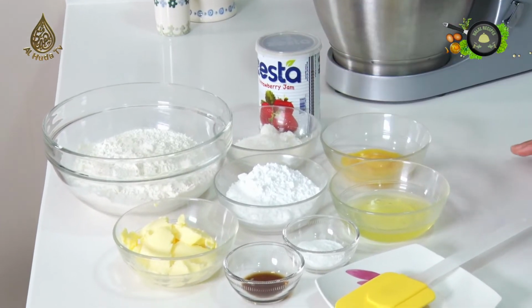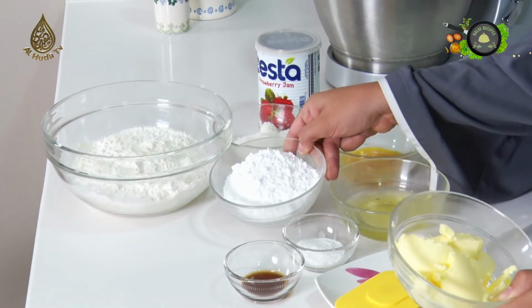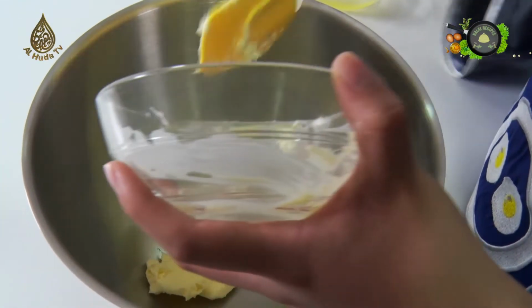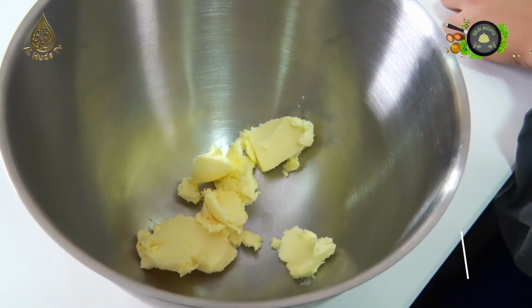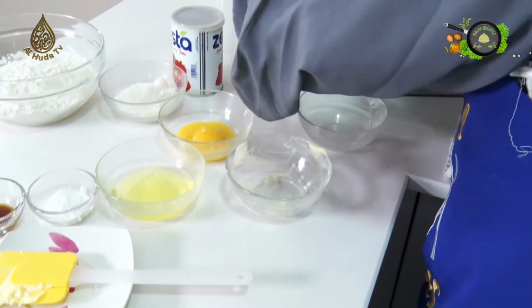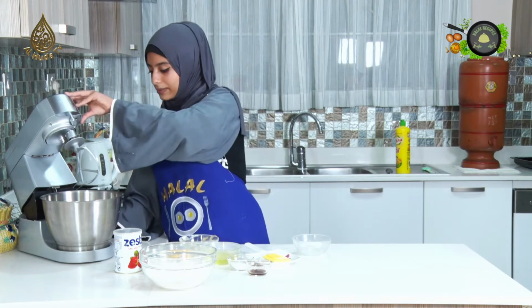So for today we're going to start with the butter and icing sugar. We're going to cream this in first. So we'll start by putting these two in. We've kept butter. Okay, so I've kept icing sugar and butter in here. So now we're going to let it cream.